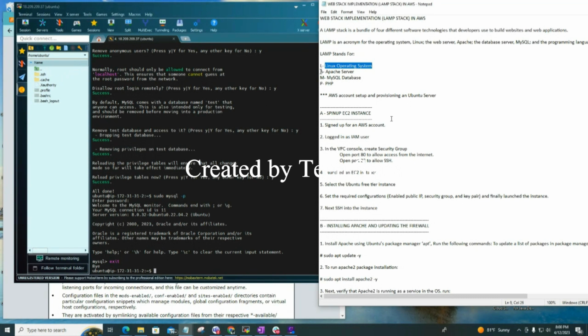Then we SSH in, we manually install our Apache, then we manually install our MySQL, and we are now on the final stroke of manually installing our PHP language. Once we do that, we have successfully built our LAMP stack on one server.